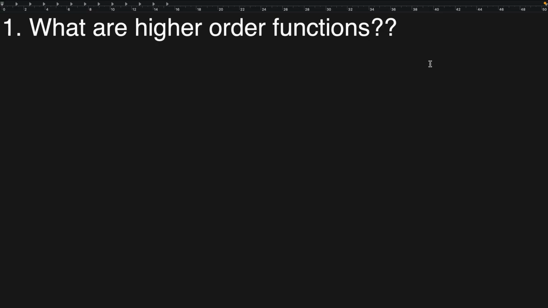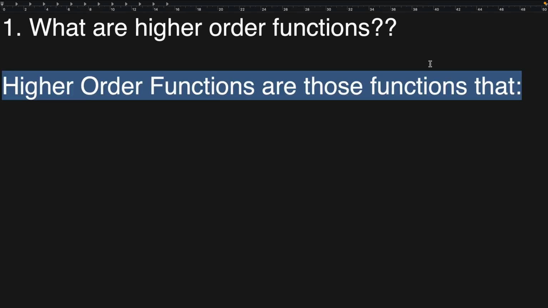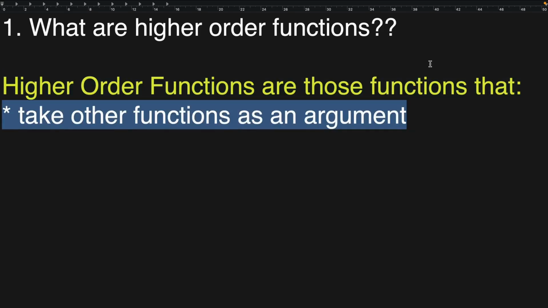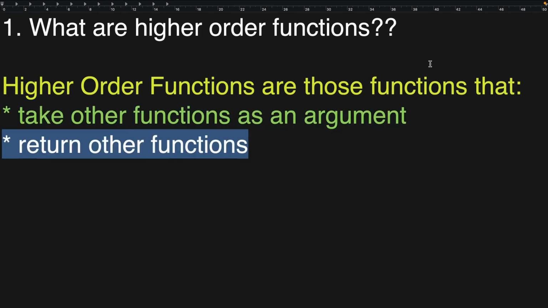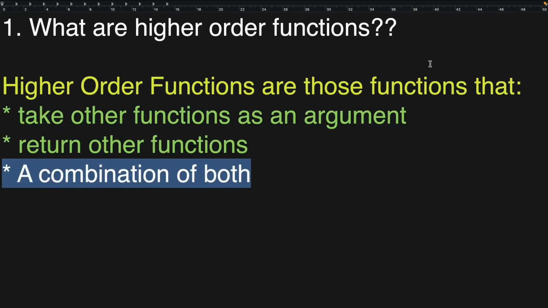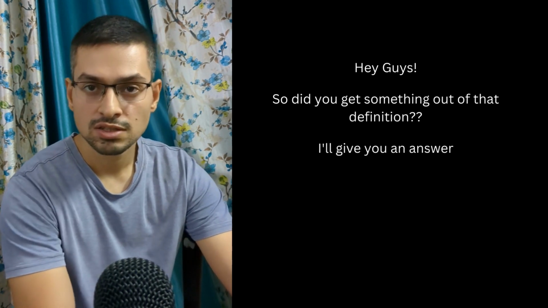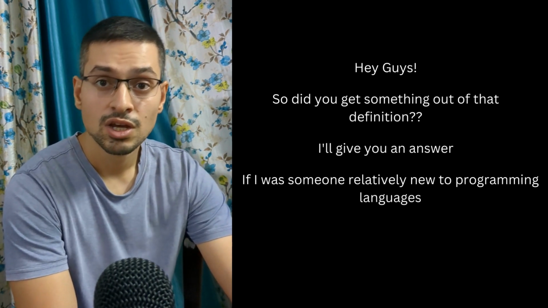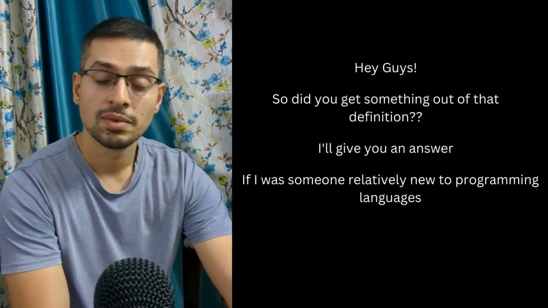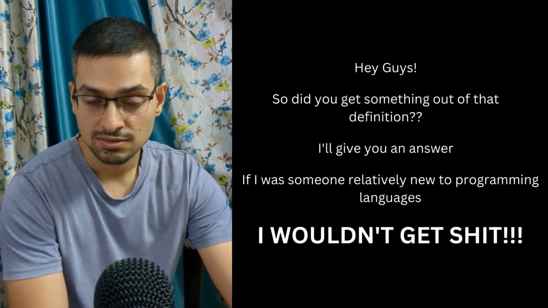Let's move on. So what are higher order functions? Higher order functions are those functions that take other functions as an argument, return other functions, or a combination of both. That's it. Hey guys, so did you get something out of that definition? I'll give you an answer. If I was someone who was relatively new to programming languages, I wouldn't get anything.